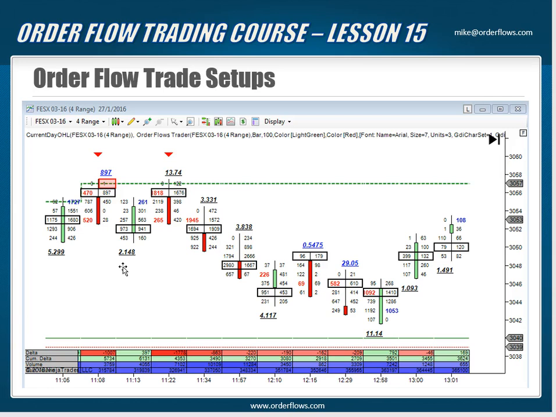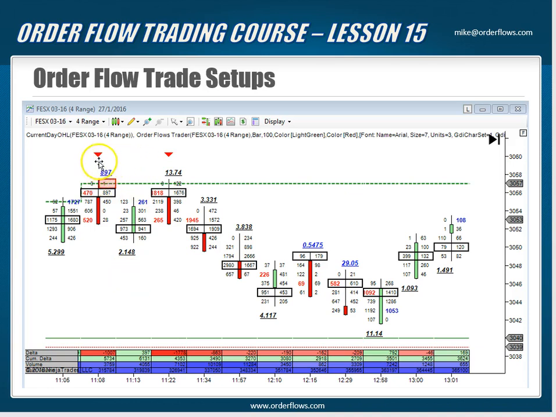If you're in the U.S., it's open in the early morning, but the important thing is that it trades during the U.S. day session as well, and it moves in the same direction as the S&P. It's a contract that gives you good opportunities even during the U.S. hours, if you don't necessarily need to be trading S&Ps all the time. But this is at 11 in the morning, just before lunchtime in Chicago, and you're getting the same thing.